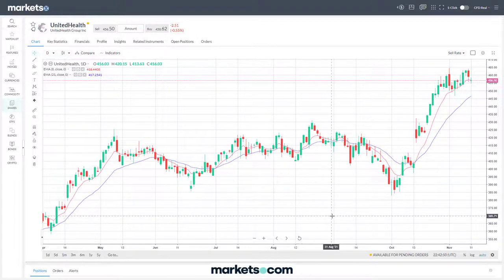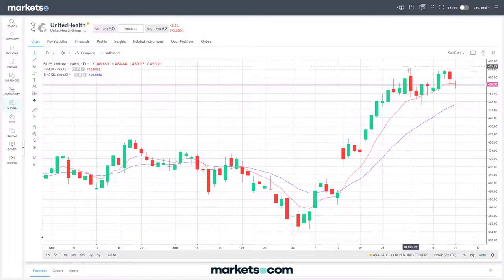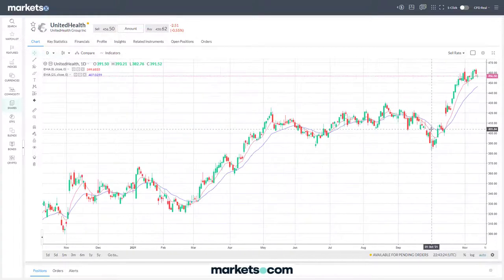I note this particular stock how it did sort of congest in this range here - looking from May to October, that's about five months, in this range between roughly 420-430 down to 400. It moved sideways and consolidated there for that period, even dropped down towards the bottom of that range, and then has pushed up well in the last month or so, moving to this new all-time high.